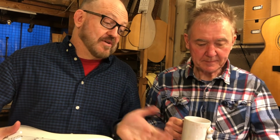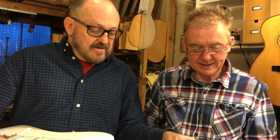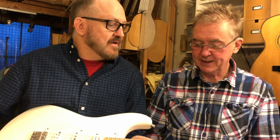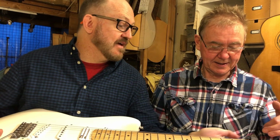So, again, I have nothing to do with it. We got the neck sorted out, we got the amount of relief that we wanted. We checked the nut, and we had to take the neck off for that, because there's an adjuster at this end. Sorted out the nut height.